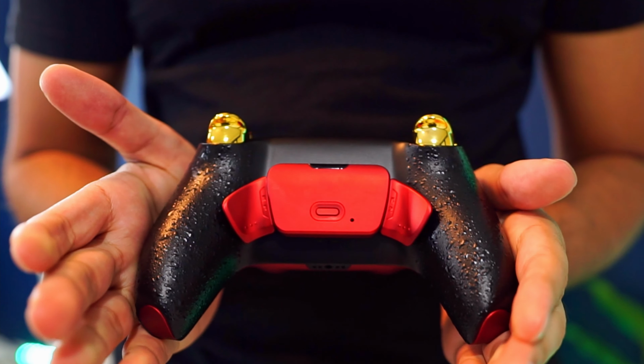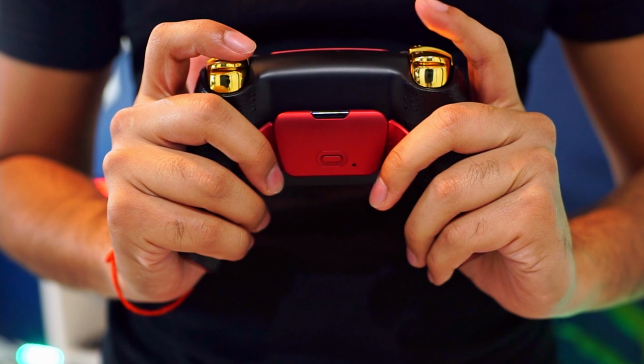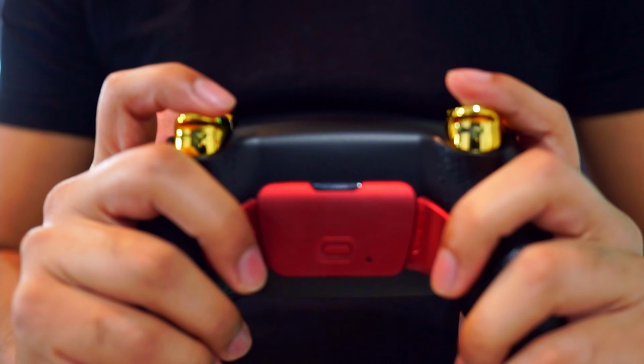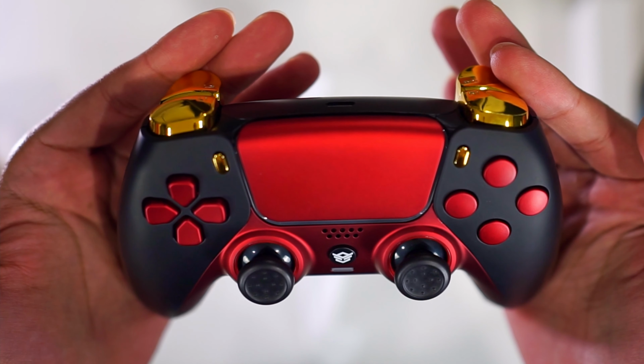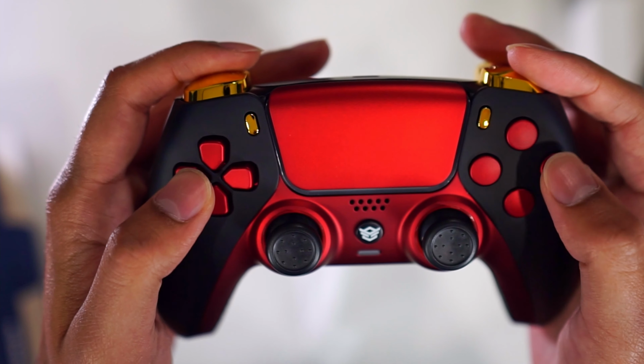And on top of the cosmetics that you get with a HexGaming controller, you also get this really cool back button attachment that allows you to press one of the front facing buttons using those back paddles. So now that I told you what HexGaming is about, let me tell you about this HexGaming Rival controller right here and why I think it might be one of the best controllers on the market today.